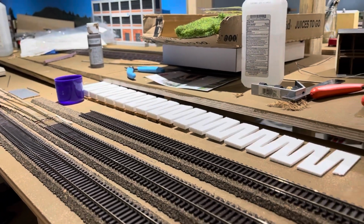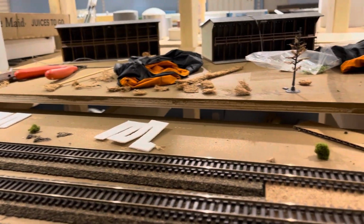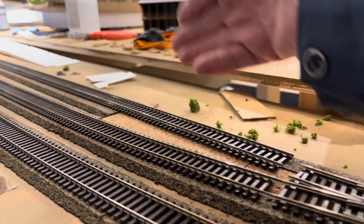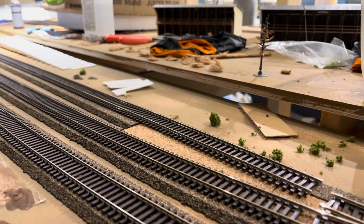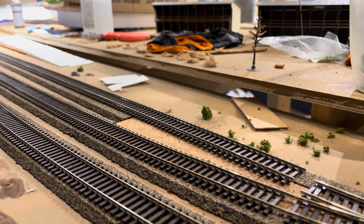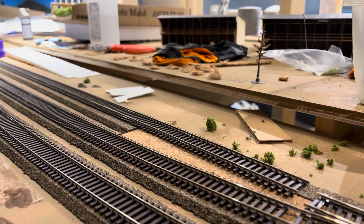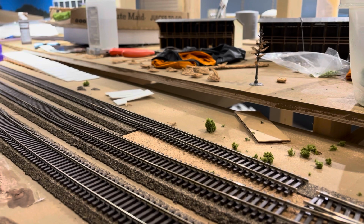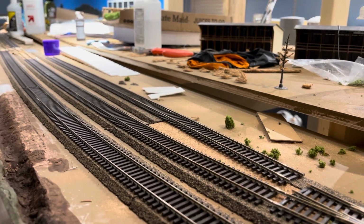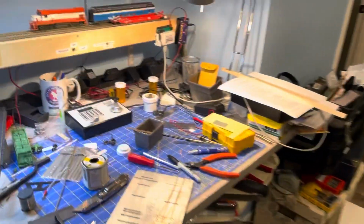I'm sure I mentioned in a previous video that I wanted to have an industrial area over here, and to that end, I needed a turnout for it to go off of this line and up there, and I needed a number four. Well, I didn't have a number four turnout jig, but my division, the fourth division of the Pacific Northwest region in the NMRA, had a 4.5 jig for the fast track stuff. So I'm building my first 4.5.